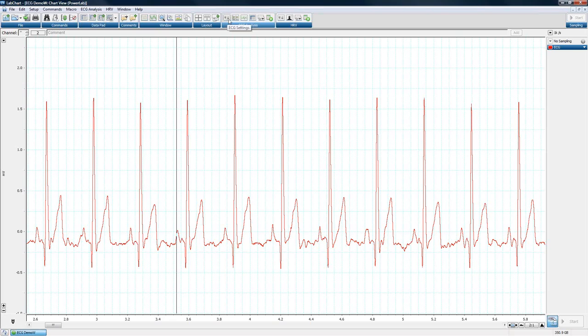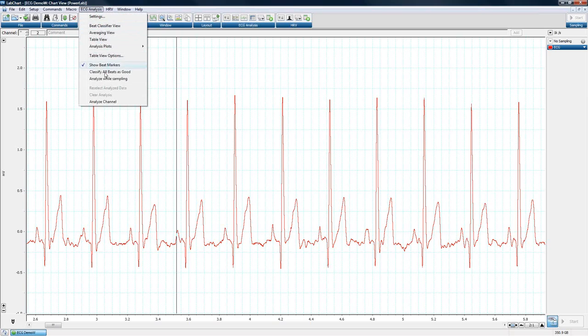We can have a shortcut to settings, the ECG beat classifier view, the ECG averaging view, the ECG table view, and the analysis plots, and we can also tell it to analyze here. These are nice little shortcuts, so you don't always have to keep clicking the drop-down menu and scrolling through. These icons let you get to the specific features within the module.